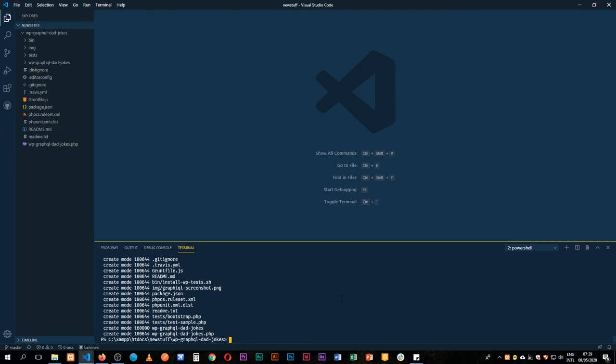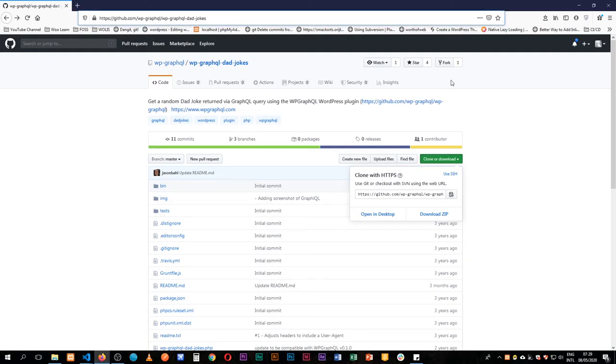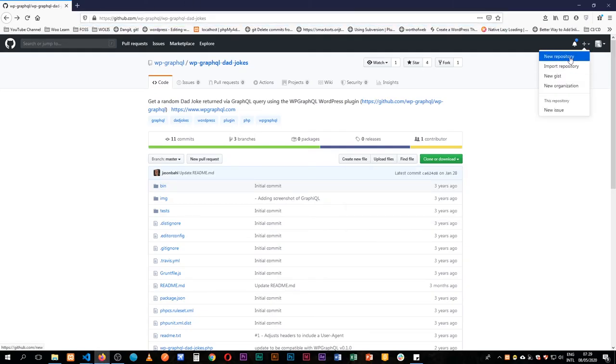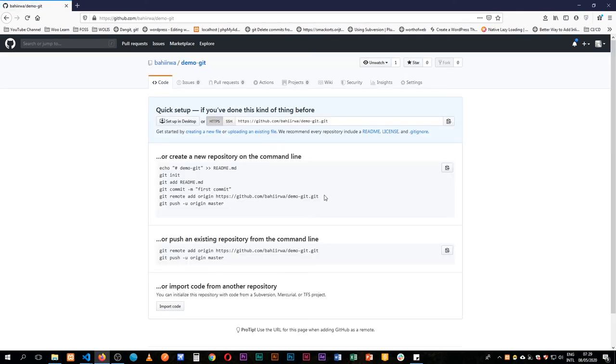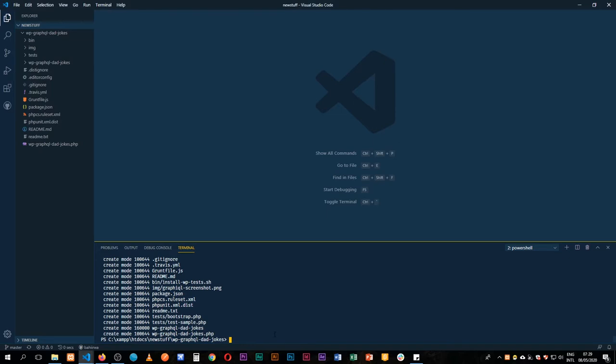And once that is all added, we can then go online and update this there. So we'll go to our git, open a new repository here, call it maybe demo git, and then create the repo. The next thing we need to do is add this as our remote, because we don't have any remotes in here. For example, if we type git remote -v, now we don't have any remotes, but we'll add a new remote, and then we are going to git push -u origin master.